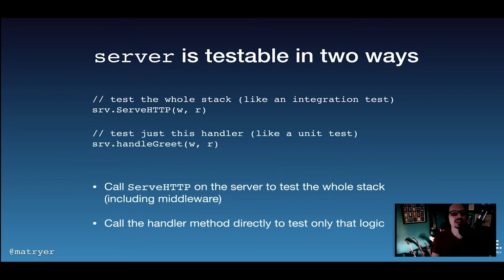If you want to do more like a unit test, you can just call the methods directly. Remember, the handlers are just methods now that just take the response writer and the request. So it's pretty easy to just call it as a normal method. And then you're not testing anything else. You're only testing that method itself. So for example, if there was auth, it can be a bit of a pain. You've got to authenticate. And if you're doing that a lot in your test code, it can get a little bit annoying. So you get to skip all that by just calling the handler directly, which is quite cool.